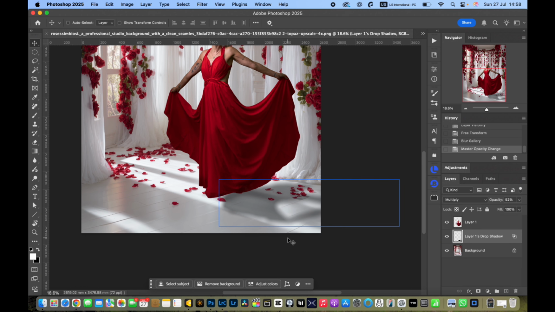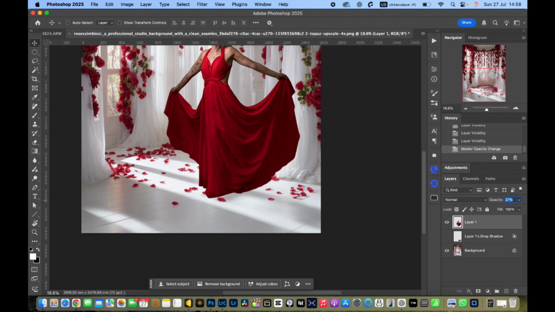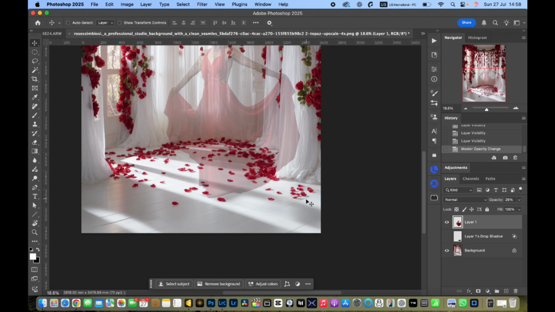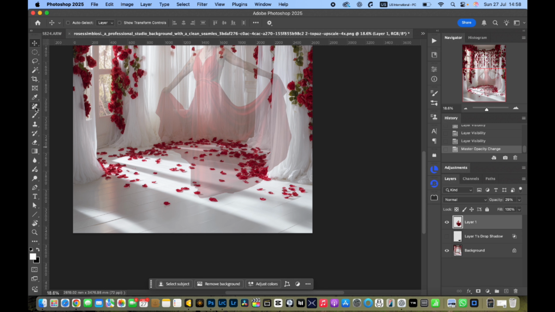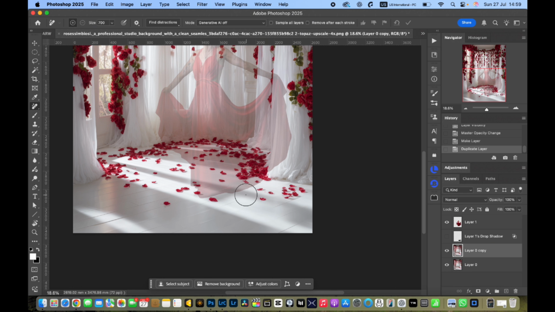So what I would do is hide my subject, or well, I can actually decrease the opacity just to see what I'm doing. And I'm going to take the background, always do a safety copy. And now I'm going to use my removal tool to remove the shadow. Okay, let's see how it works. Sometimes it works great, sometimes not. Okay, you will see, sometimes it's just not working.